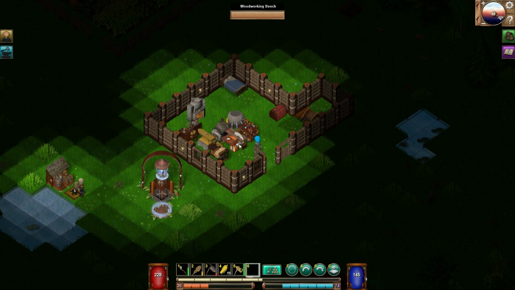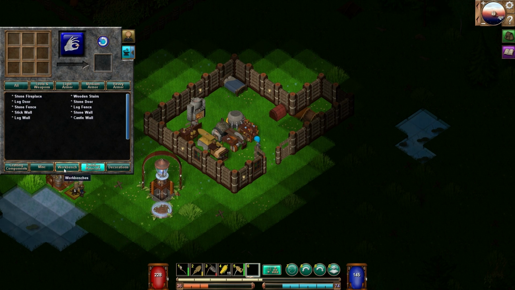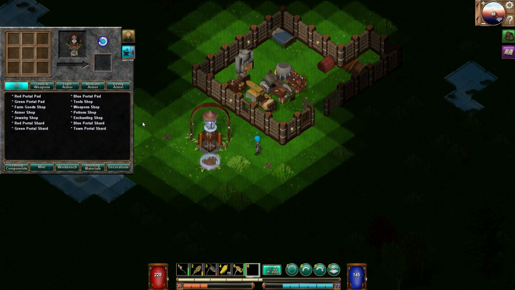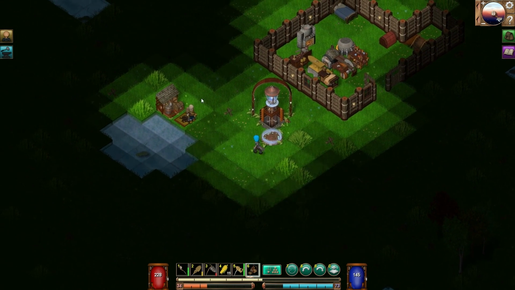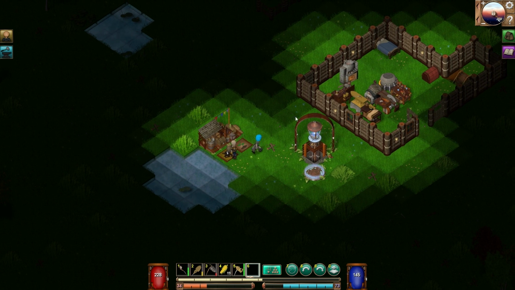Now, I will need another gardening bench. How do we build those? Workbench. We want a gardening bench. Pretty easy. So we needed one of these, and I think some wooden logs, and we can build a farm tools or something. Farm goods. There we go. Let's put this guy down. We'll just put them sort of in a row. I think that's fine, right?